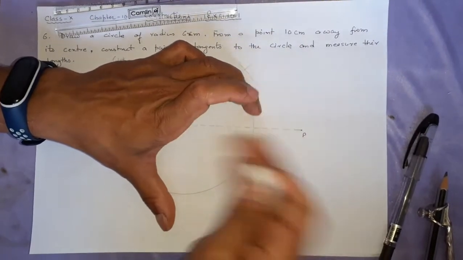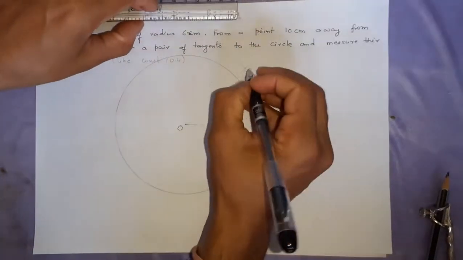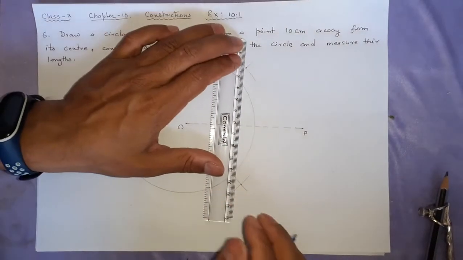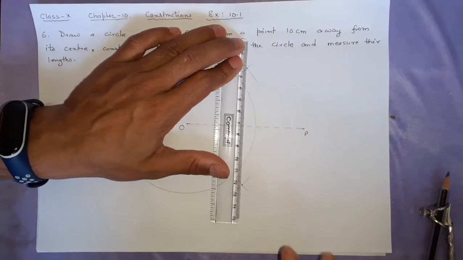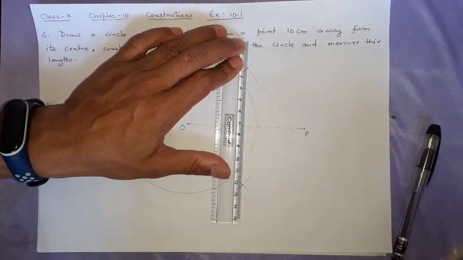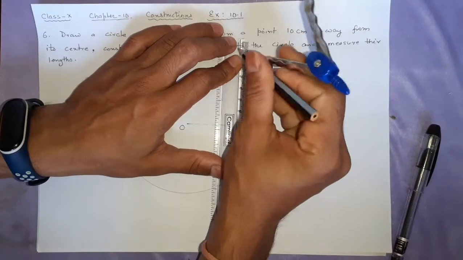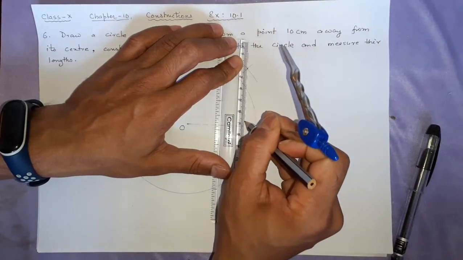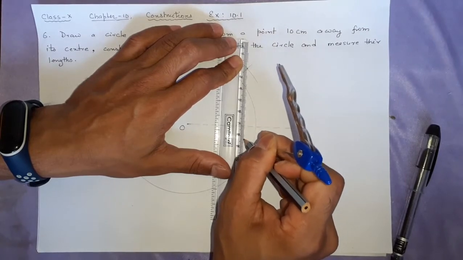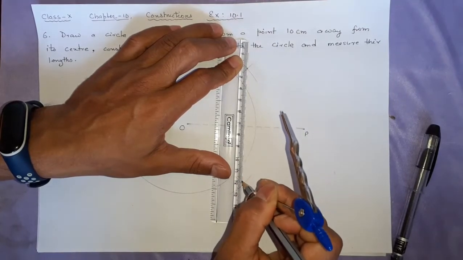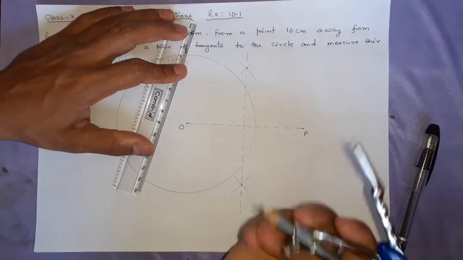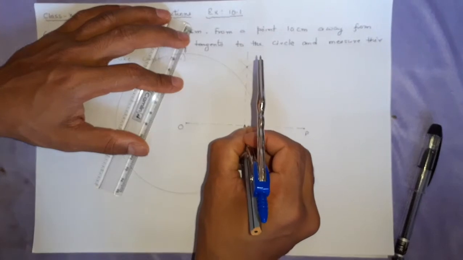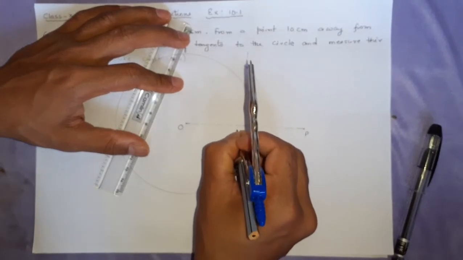It is not compulsory. Now, I will be joining this point here to here. This is called perpendicular bisector of any line. Any line here is OP. This is the line already made. Now, after this, the point where it cuts here, call it M.